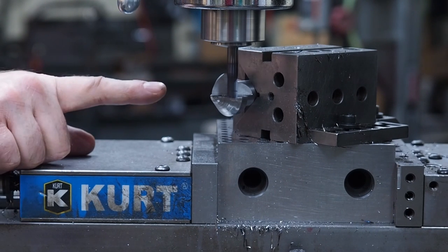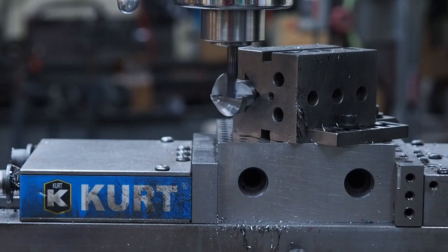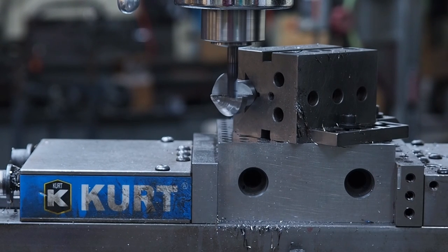Because I forgot to bring that last 4 thousandths on there, my pocket depth was, I believe, 185. I'm going to go 189 altogether. But what I'm going to do, I'm just going to do this in probably 25 thousandths depth of cut bites here.